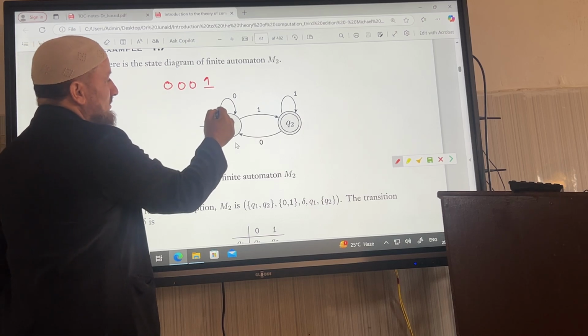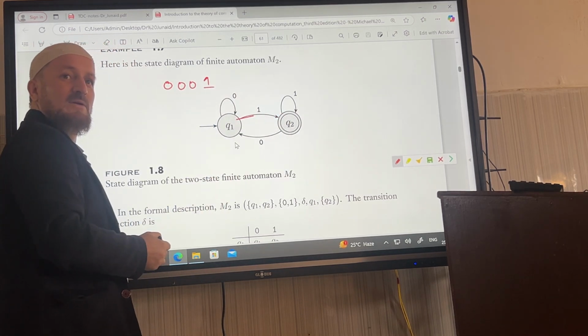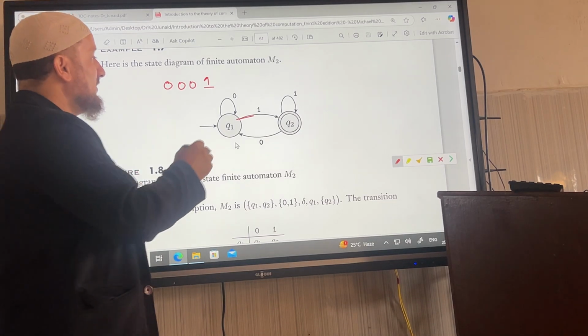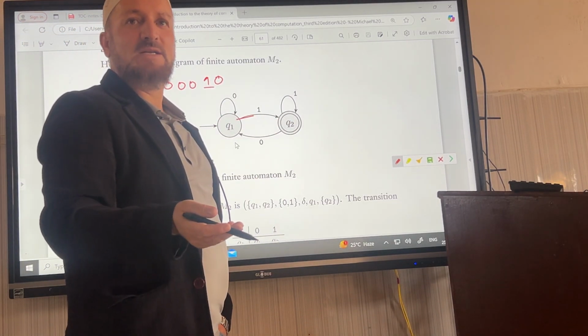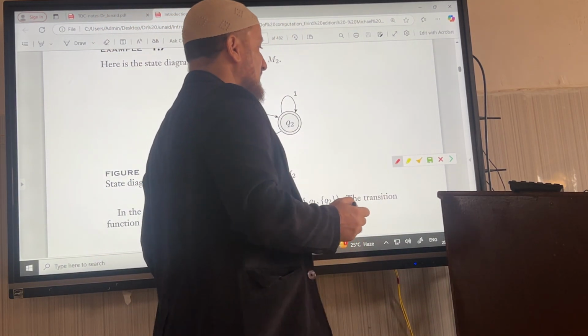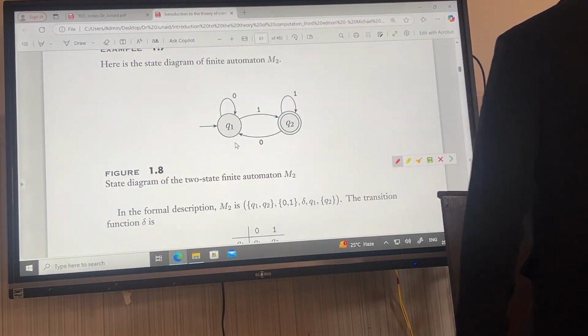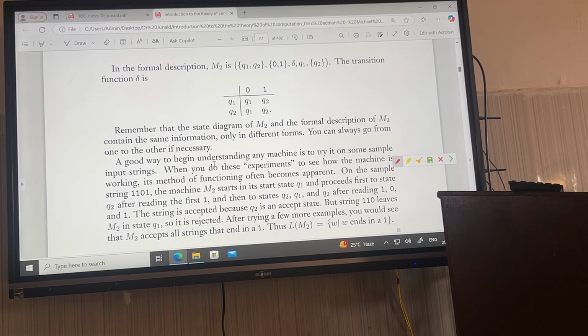Now the 0 comes, stays here. 0 comes, stays here. 0 comes, stays here. 1 comes, accept. Yes, sir. End should be 1. If end is 0, it comes back. Simple, right? Isn't it simple? Is it tough? No, sir. It is 8th standard. मतलब छोटे बच्चे होंगे 5-6 साल के वो भी कर पाएंगे. तो कौन बोल रहा है कि मुझे बुक समझ नहीं आती है?